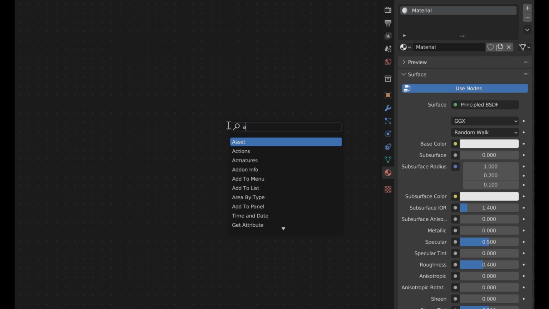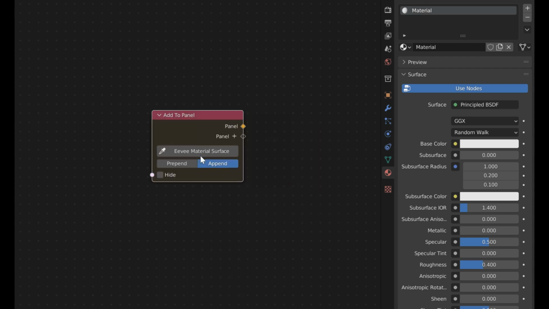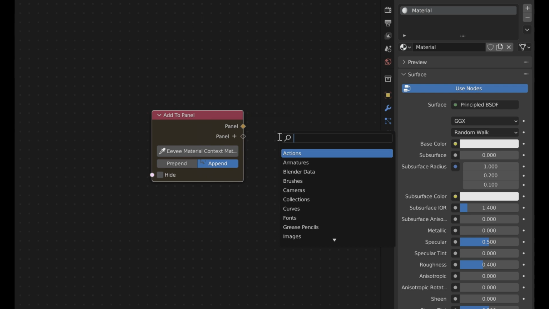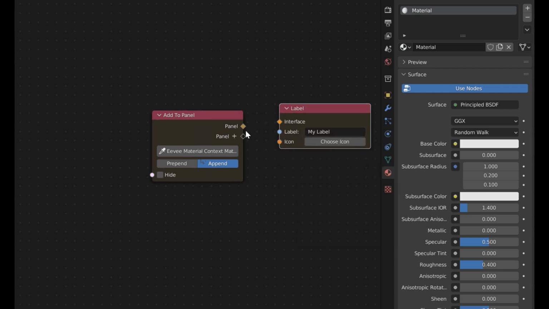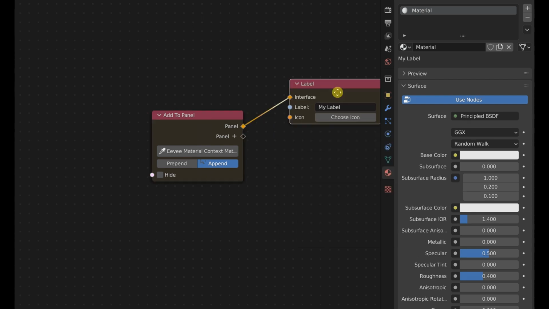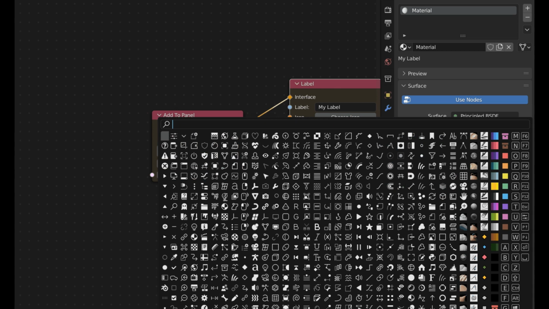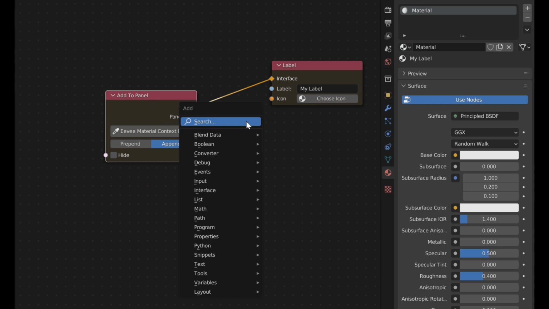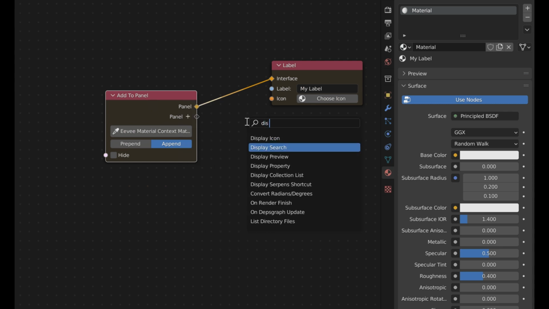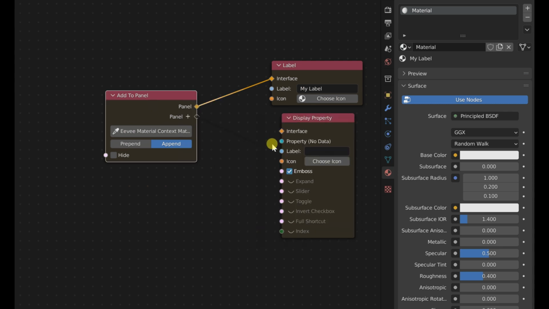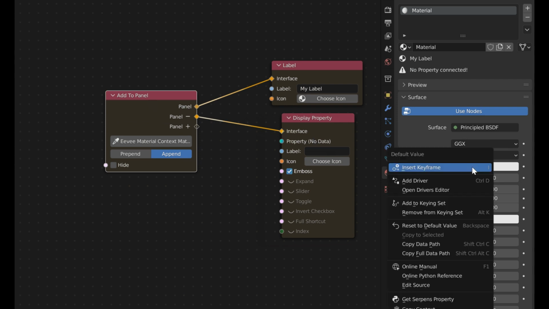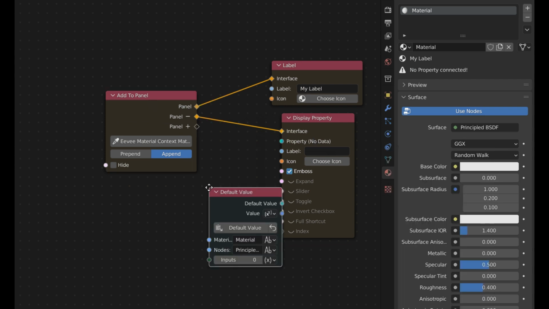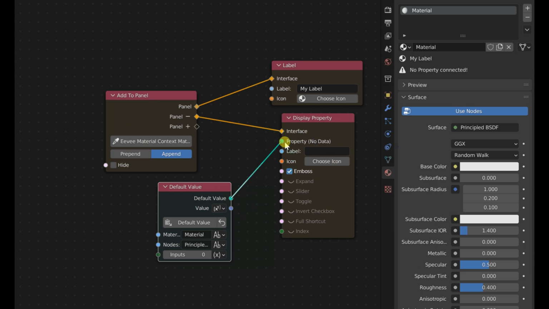So, Serpens is a node-based scripting add-on for Blender. It allows you to create real installable Python add-ons without touching a single line of code. Whether you want to make a simple panel with a button you often use, create a pie menu to improve your workflow, or create something more complex to share online, Serpens lets you do this with nodes.